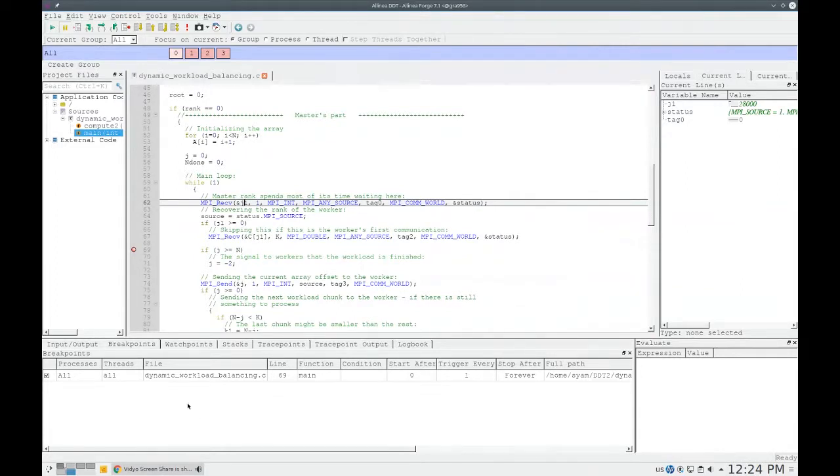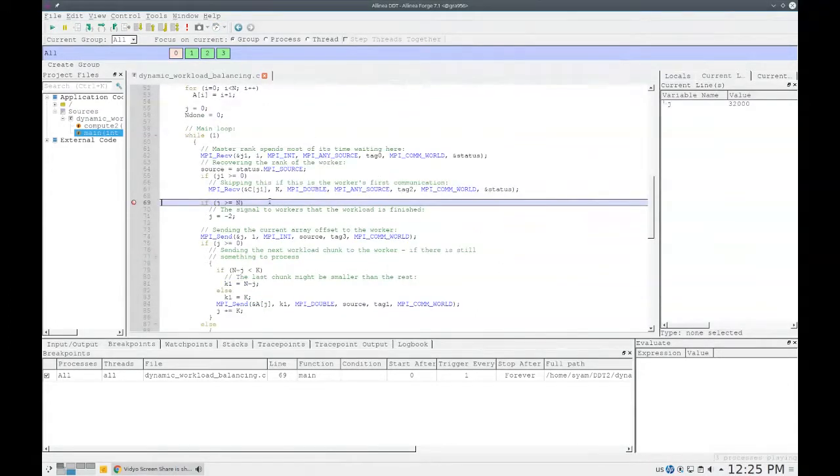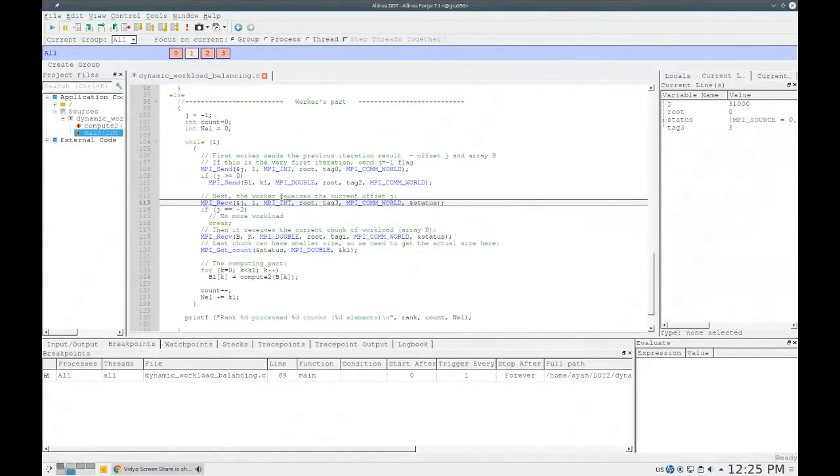By default, it creates a breakpoint which is unconditional, so the condition is empty here, and it will be acted upon for all the ranks and for all the threads. So any MPI rank or thread reaching that line will cause a pause. You press play here, and any time one rank or one thread reaches that point, it will pause. As explained before, the rest can be green, which means they haven't reached that point, and maybe they can't because there are parts of the code which are not accessible by all the ranks, which is fine. You can press pause, and then you can see where the rest of the ranks ended up, on other lines of your code.